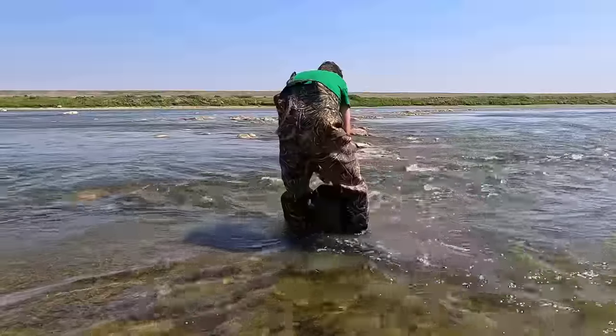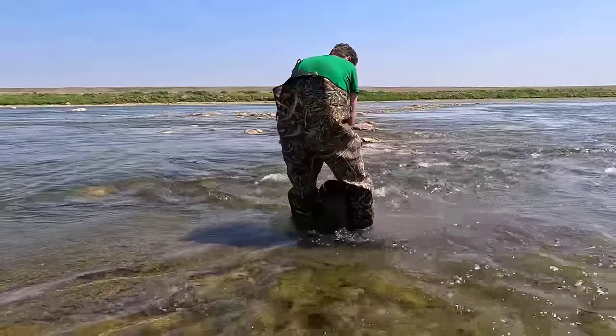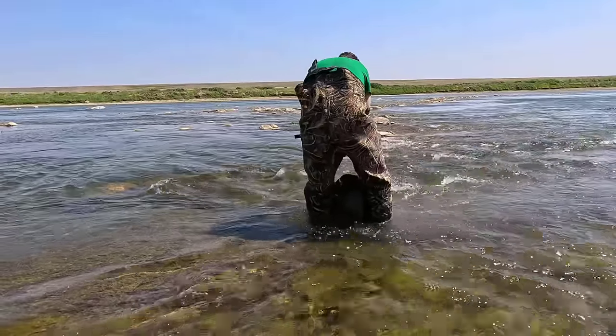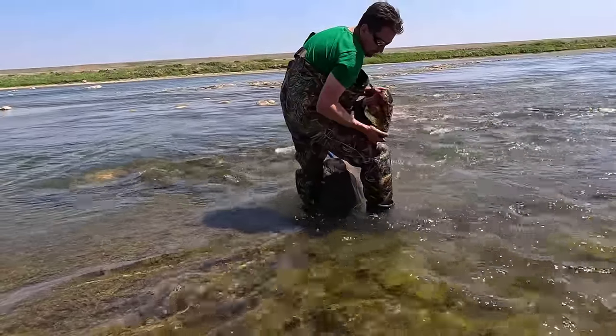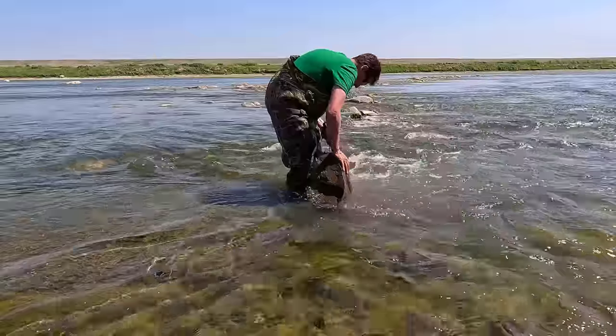And this river will come up soon, and he doesn't want it to be 10 feet underwater and never be able to find it again. So he's going to try to pull the cap off, which means we can see it today, but he doesn't like doing this. There's better ways. Oh yeah, that's not just a red one. Oh, that's full on color. Blue, green, red, it's a tricolor. $25,000 fossil in his hands right now.